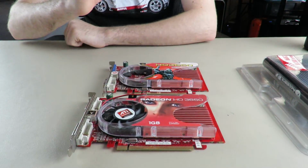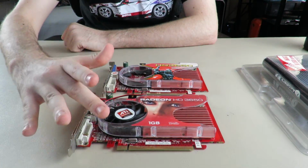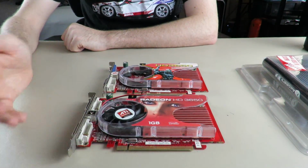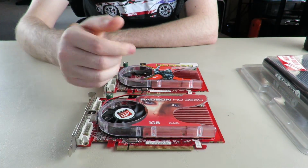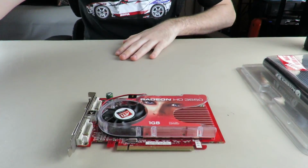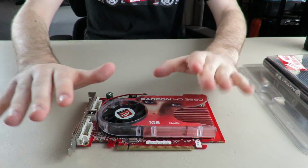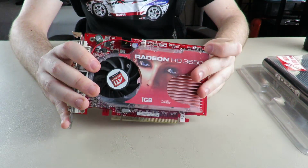So I was like, I really hope that the fans are interchangeable between these cards. And actually, they are. This fan is from this card, so this one works perfectly fine. This one's toast, this card. I don't want to even look at it anymore. So now we're basically in present day.